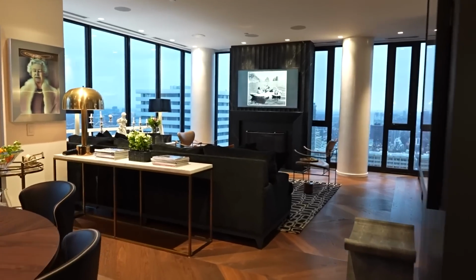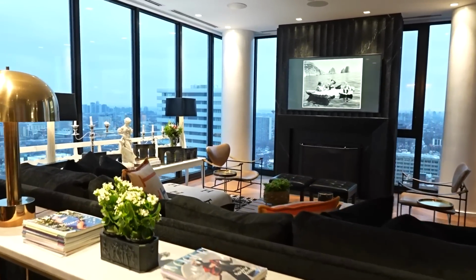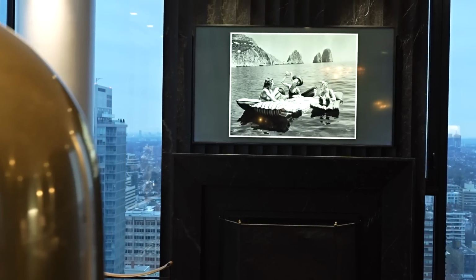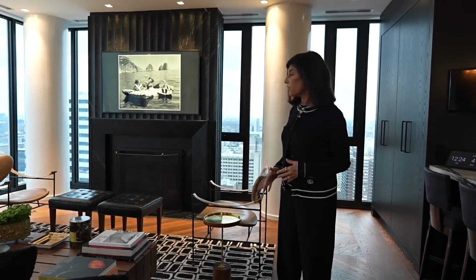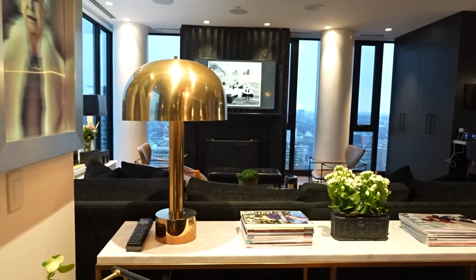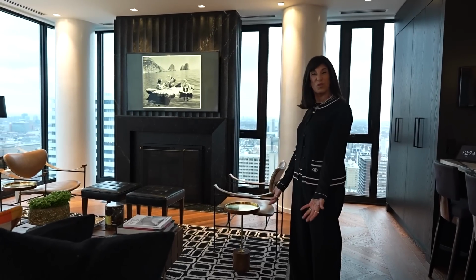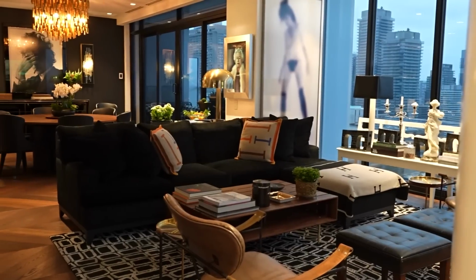And this is the living room. Of course, we built the fireplace. We did all the scalloping of the marble and the surround. I mean, they gave you a fireplace. As you know, in condos, everything's very raw. So in order to make the most of it, I moved the fireplace down to the floor level. So it's a nice big opening on the floor, so it looks more real than the gas fireplace it is. And then again, the view.